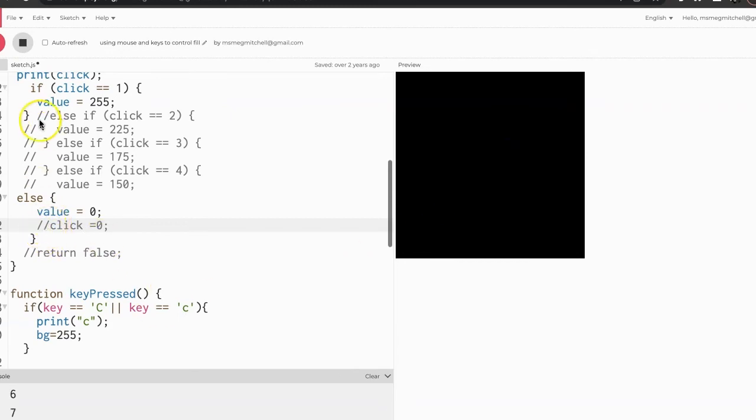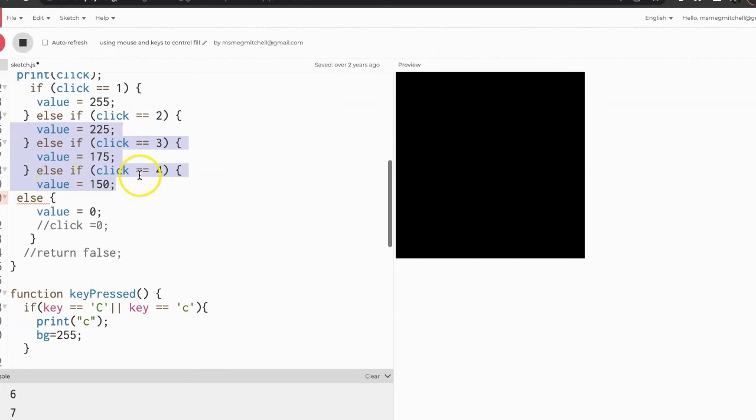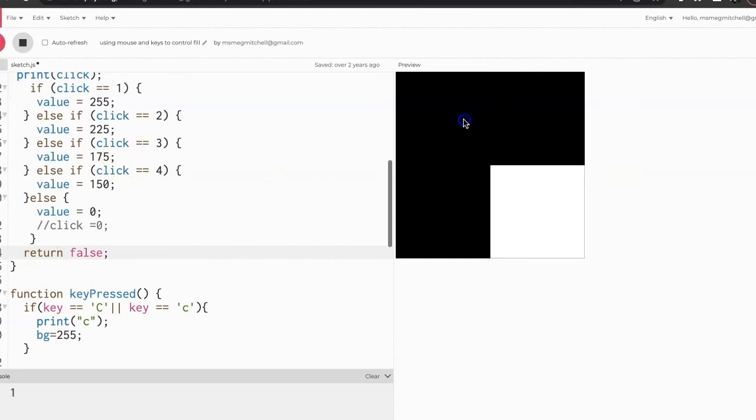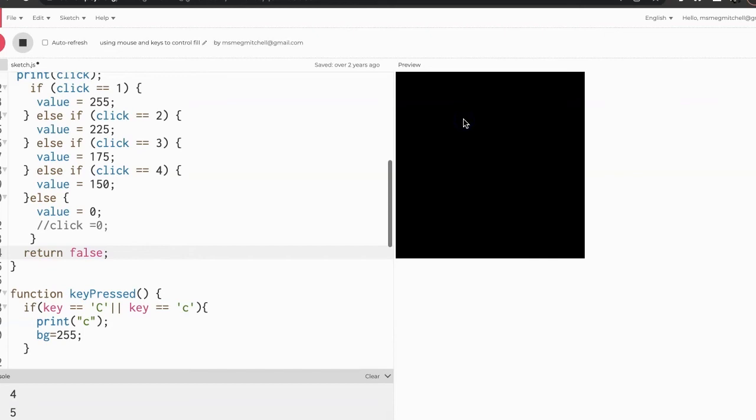And so we can go ahead and maybe roll out these other else if statements. So these else if statements just create situations for other values of the click. And then make sure I have my little curly braces correct here. It looks like when we're all done with that, it's going to sort of rest on black. So here it's changing to different values, and then it stays on black forever. And you can see my count is going quite high now. It's like up to 20. I've clicked on it a lot.